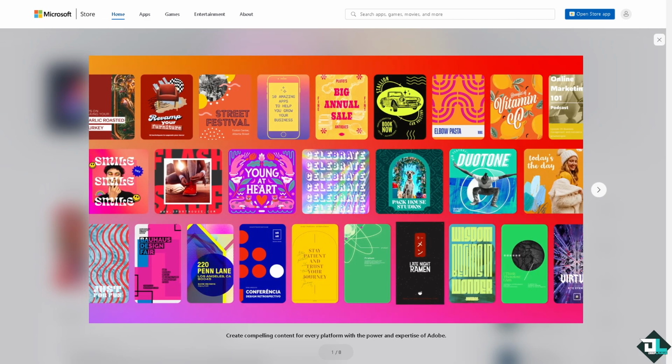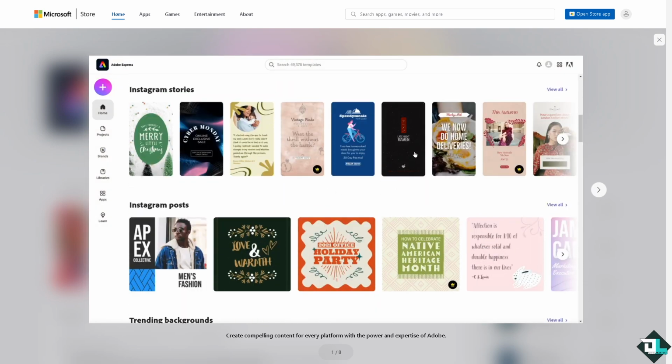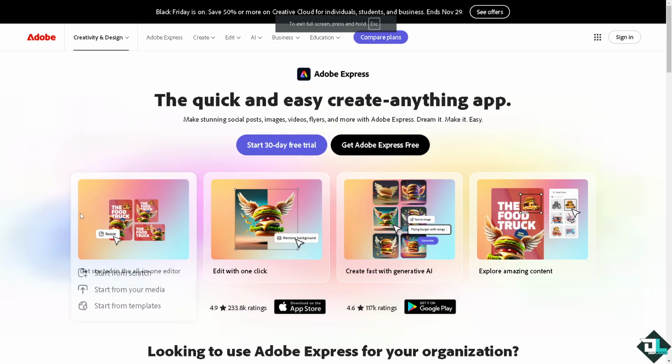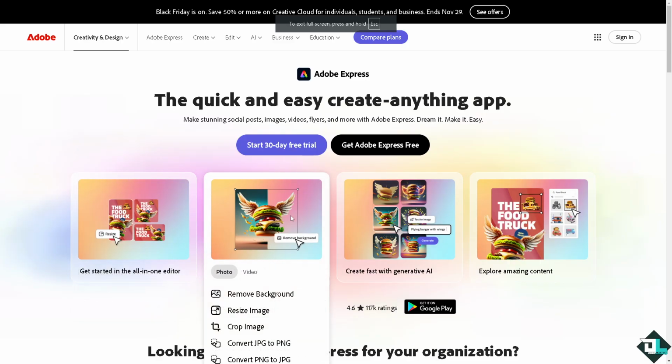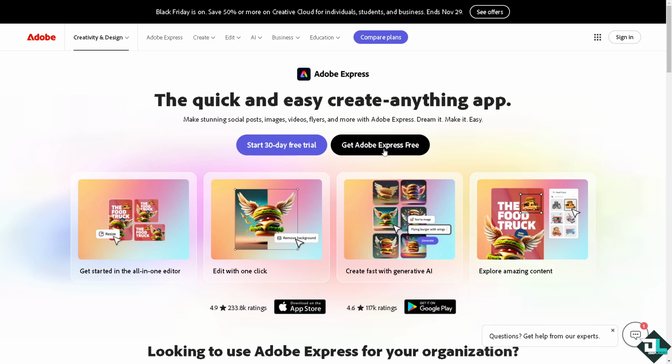In today's video, we are going to show you how to group things in Adobe Express. Let's begin. Now, the first thing that you need to do is to log in using your credentials. If this is your first time in Adobe Express, I want you to click the sign up option. And from here, just follow the on-screen instructions and you're good to go.